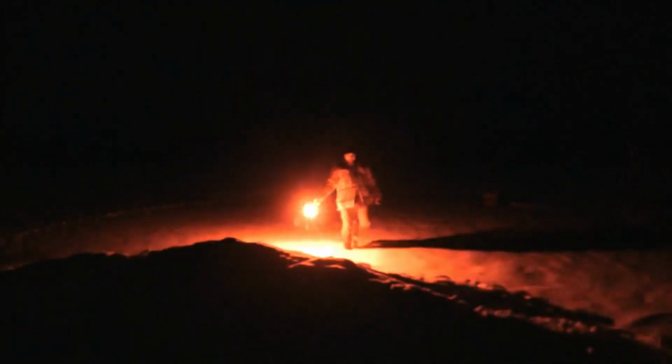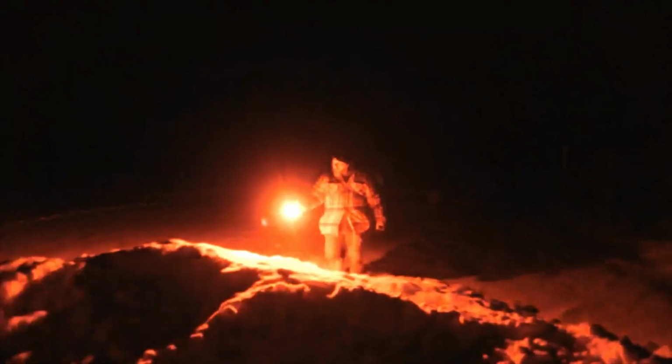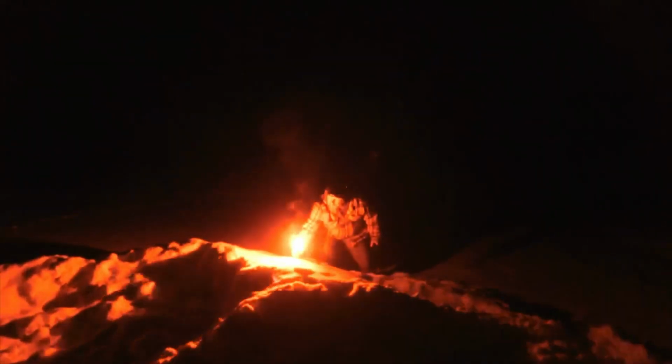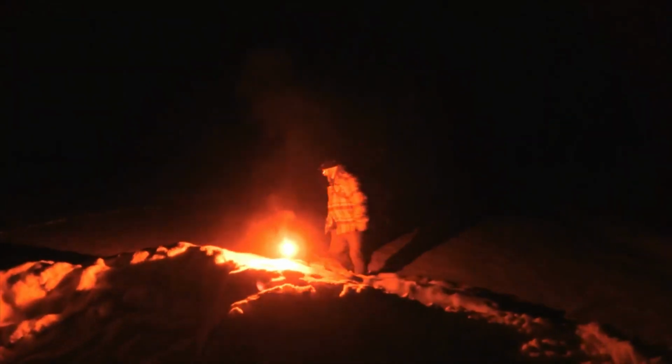That point where I don't want to mess around with it too much more because I don't want it to melt right down into my hand. There we go.